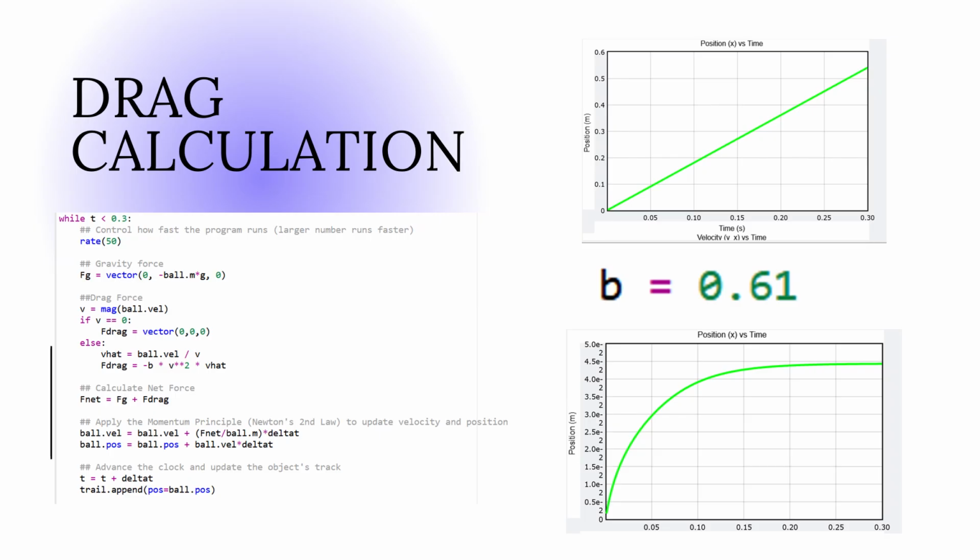So, to remedy the fact that we didn't know what drag was, I decided to use Newton's second law, the change in momentum over time equal to the total force acting on a system, to try and reverse engineer or figure out what drag is. Remember on the fundamental slides, I showed the equation for drag, but I also showed the force of gravity, which is negative mg in the y direction. By taking that force and the change in x and y velocities over time and accounting for gravity, I was able to conclude that the drag is 0.61. And after inputting it, you can see that the position over time curves because there was some loss of momentum due to drag.